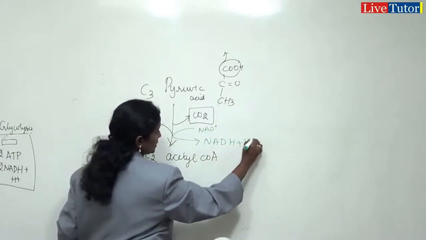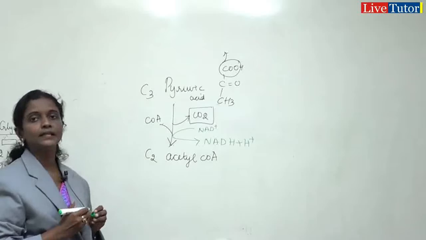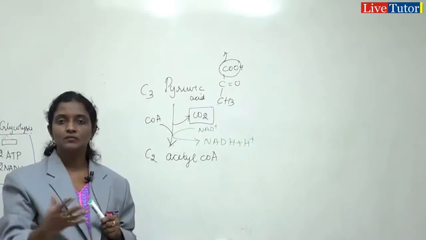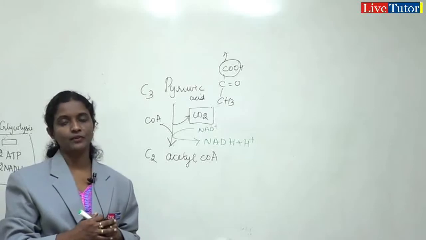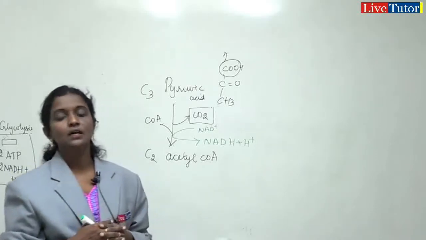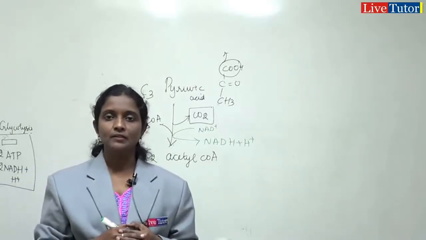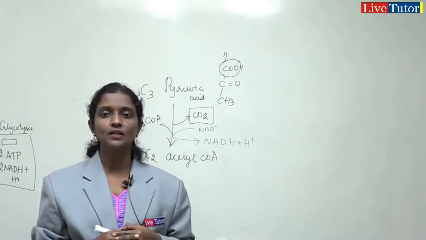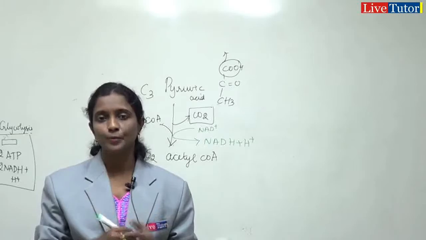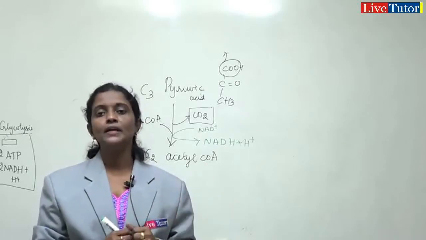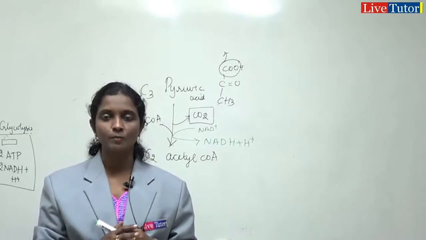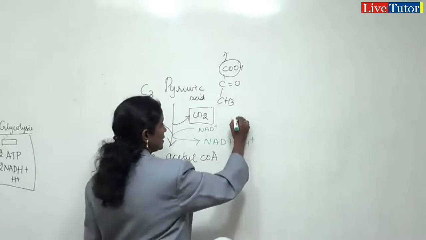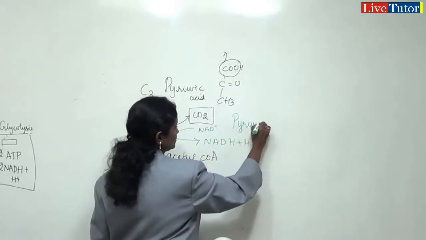The enzyme which is going to catalyze this is a multi-enzyme complex. Unlike a simple enzyme, it's a multi-enzyme complex which is present in the quaternary structure of protein. We saw the 4 structures of protein, isn't it? Primary structure, secondary structure, alpha helix and beta pleated sheet, then tertiary structure, quaternary structure. Mostly the quaternary structures will involve more than one subunit. So this pyruvate dehydrogenase enzyme is a multi-enzyme complex which exists in quaternary structure.